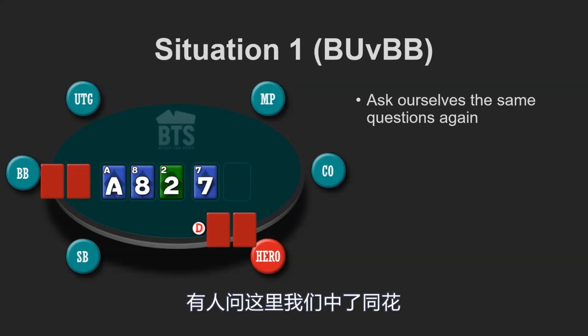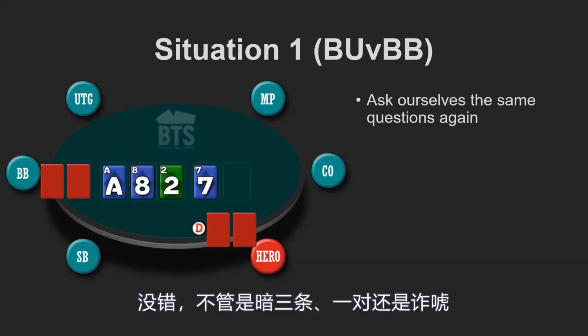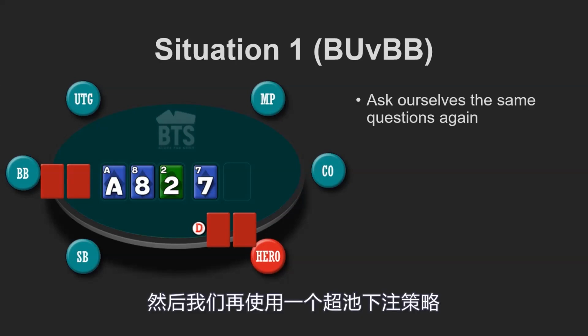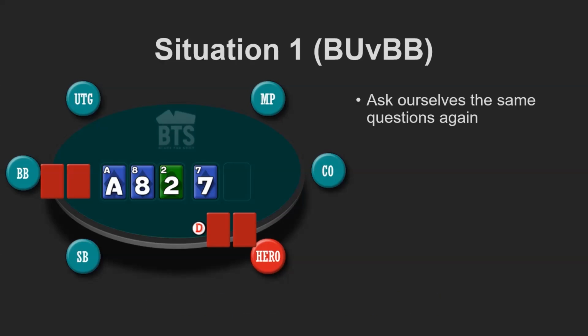Marquis is saying, so small size even if we have a flush? Yes. So our entire betting range, if we have a set, if we have one pair, if we have a bluff, if we have two napkins, we're betting like 66% pot or 70% pot. So we're betting that sizing with our entire range. And then on the river, what will happen is that we're going to be using like a 2/3 sizing again, and then we're going to be using an overbet strategy.